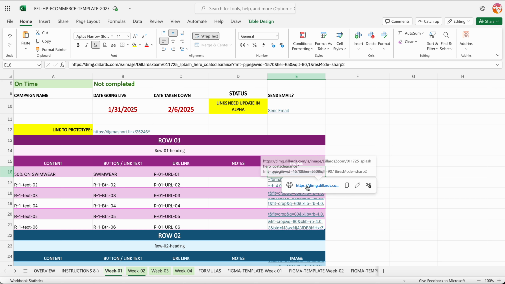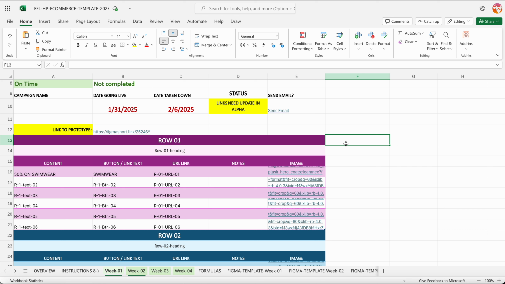And so you can see that that is the Dillard's image. And so that way the artist will see that image, and you can add notes here as well, hey, I loved how they have like the square, or whatever notes you'd like, you can add them here, and then that way the artist will know.